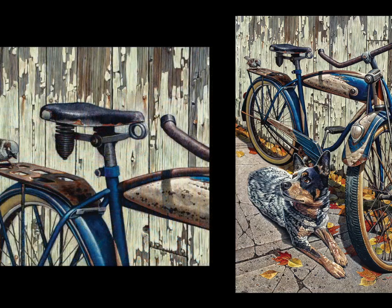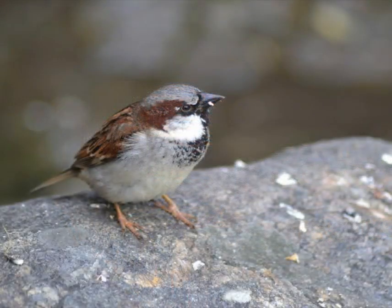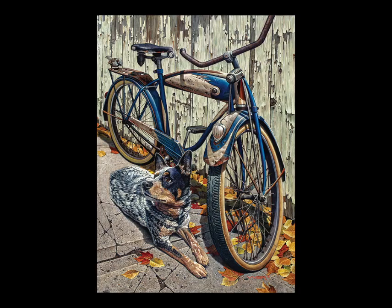The bird, the most important element, is looking down at the dog, and it brings you back into the painting. I used the house sparrow on this because they seem to be ever-present — they're always there, a witness for everything that goes on, at least during daylight. Hopefully, the dog and bird look like they could come right off the canvas. I really enjoyed painting this painting, and I hope you enjoy it too.